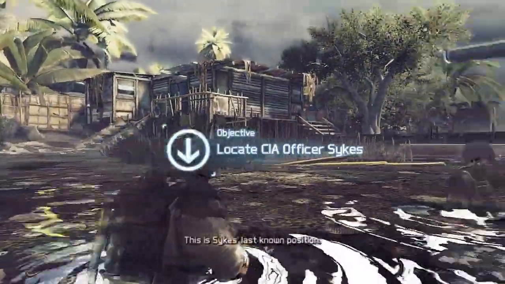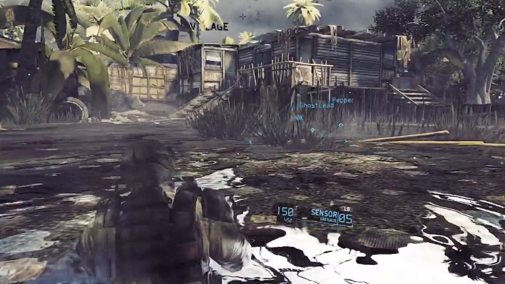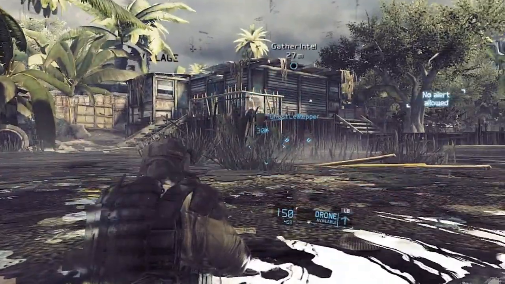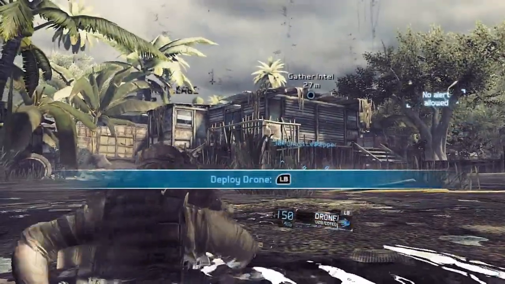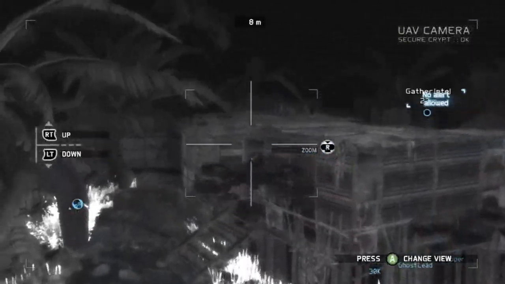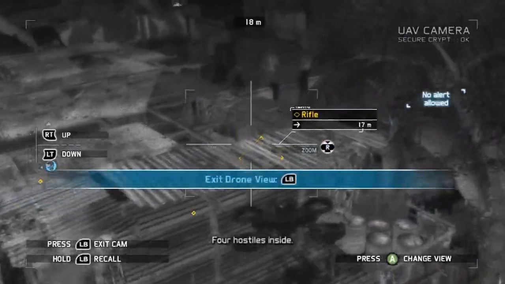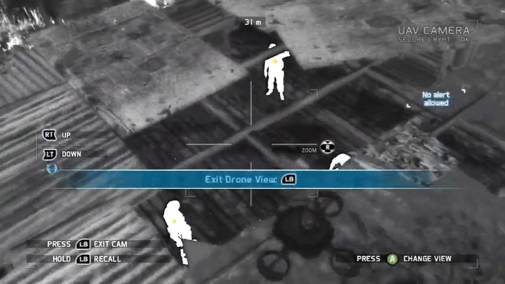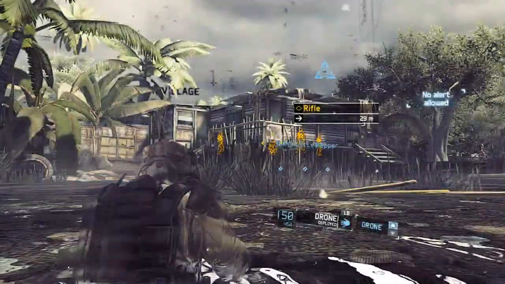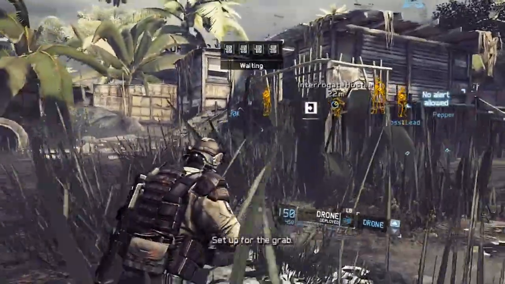This is Sykes' last known position. I'll have to deploy your drone, select it with this modifier. LB to deploy. RT to go up, left trigger to go down. Press A to change the view. Four hostiles inside. I'll mark them. We're going to have to ask the new resident some questions. Sick. Leave the drone there.